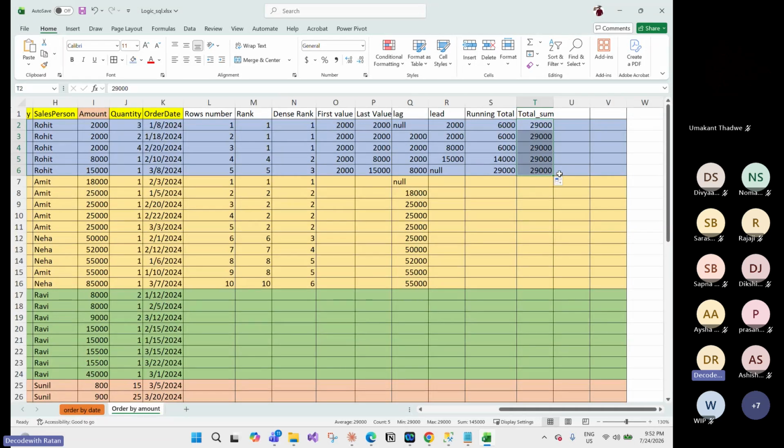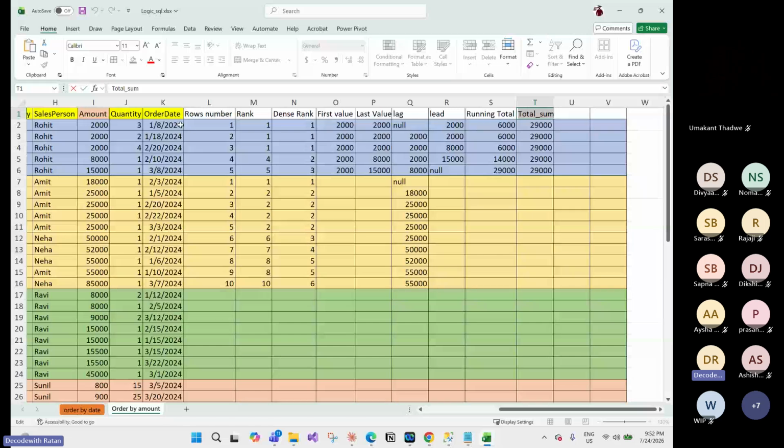Just I need to check what it is called. Okay, but what is the use case of this? I will explain that part. Let's take an example. If someone will ask you, for every day, what is the total percentage of contribution in the total amount? What is the total percentage of contribution of each day in the total amount? So how will you find out?